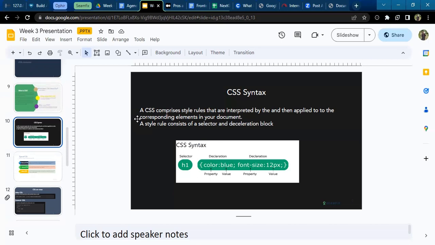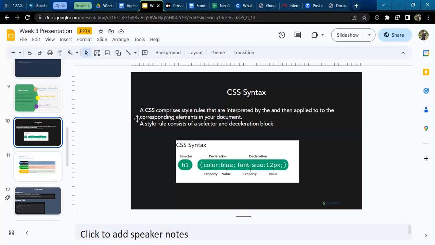The declaration has the property color, right? And color has the value. We are giving the value blue, right? So our property value is blue. What we're saying is that we want the color of our text to be blue, and we're giving it a font size. Our font size is also a property, so we have properties and values, right? We're saying the value is 12 pixels, meaning that our H1 element should have a font size of 12 pixels.